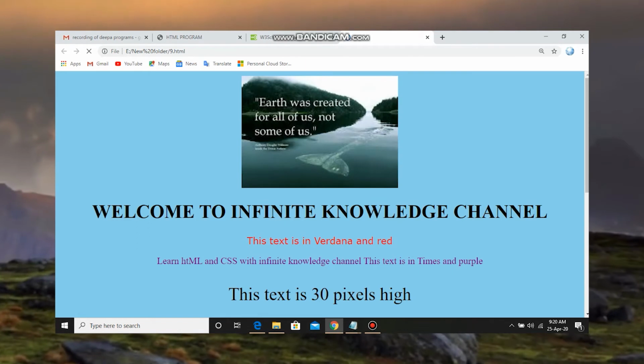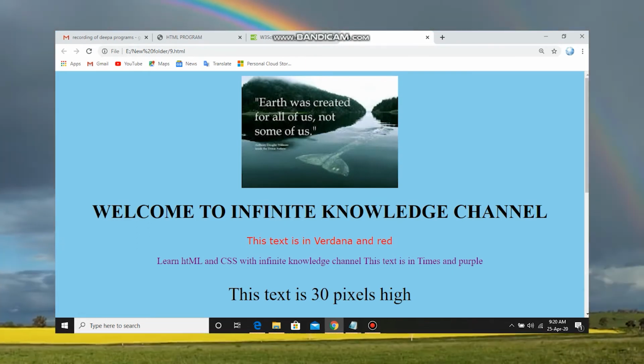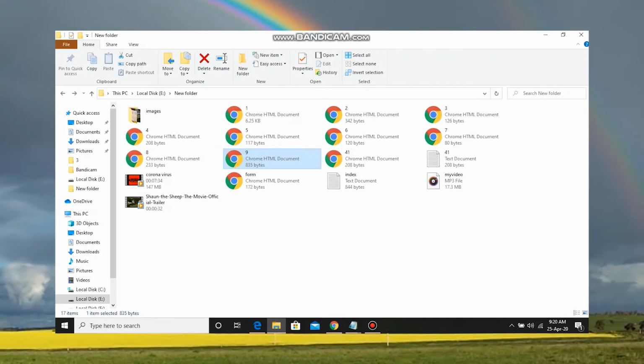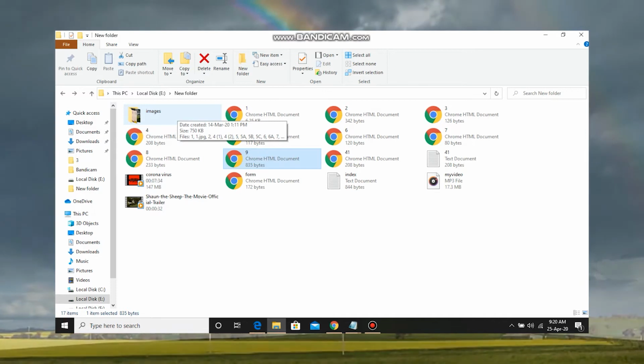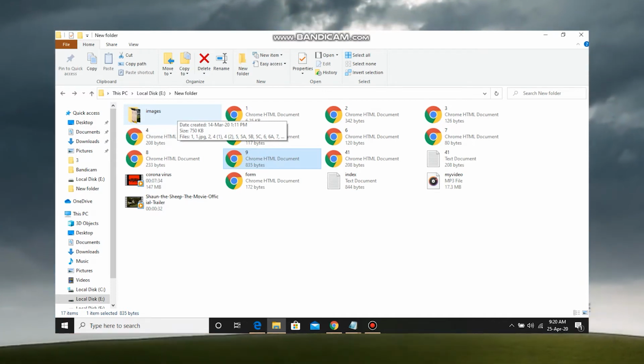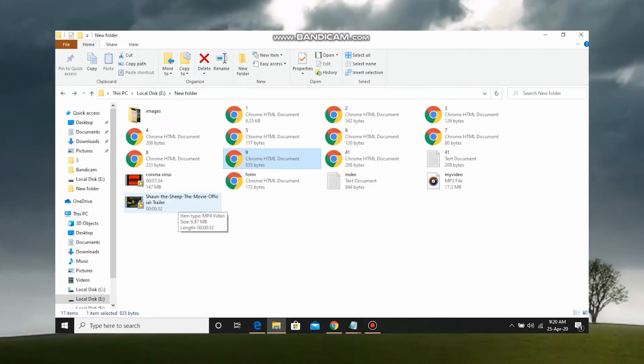Create an image folder and save the images which you want to display on a web page. You can download the video from YouTube and save the video in a folder.